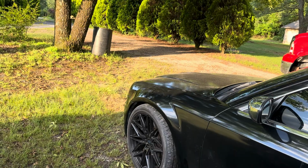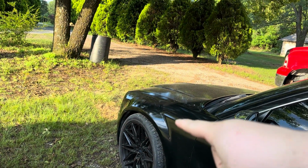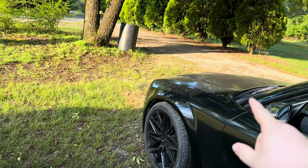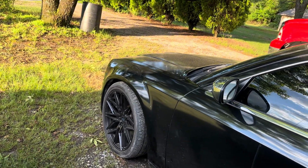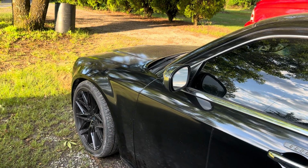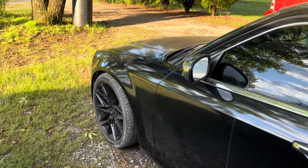So that is that. Also, when you're putting all the bolts in, the one on the back here, if you tighten it up, you won't get some of the other bolts in. So leave everything loose until you get all the bolts in. So that's another thing. But anyway, let's hop in here. Let's give this thing a cold start, and let's get to the exhaust shop.